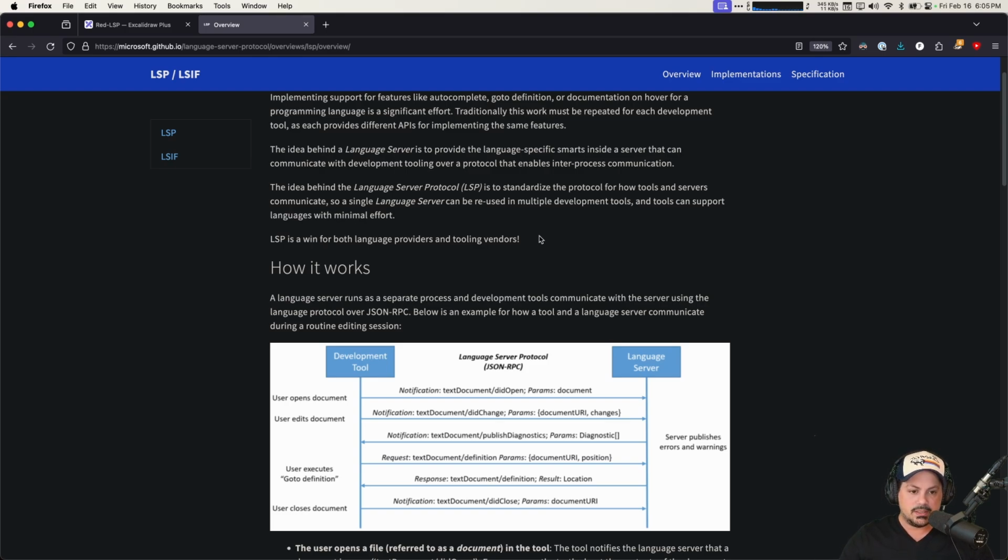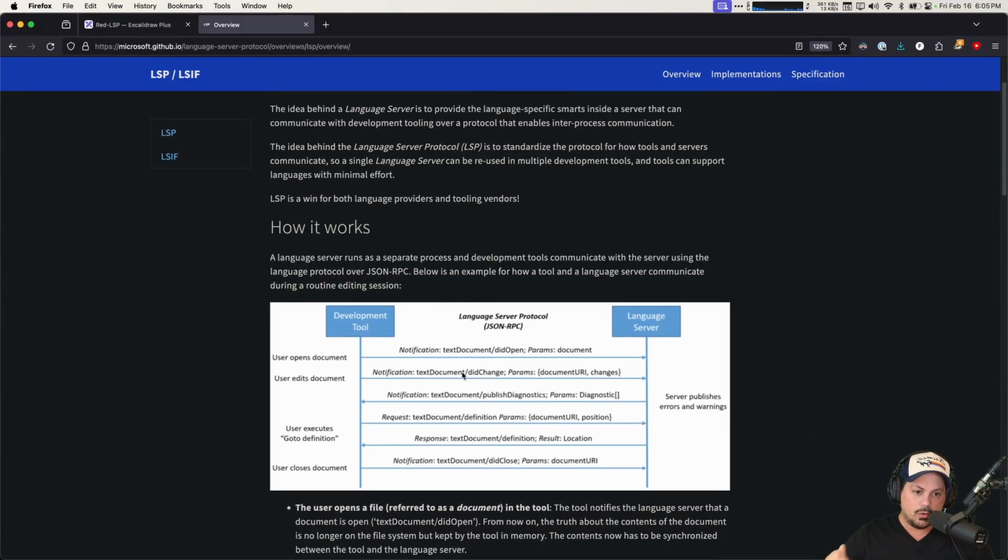Another thing that can happen is they can send you notifications, as they call them, that are messages that were not initiated by us, the client, right? You can see on this diagram here, when we open a file, we send didOpen. And since this is a notification, we don't expect any response, right? At a second time, I typed some text into that file, and then we sent textDocument/didChange.